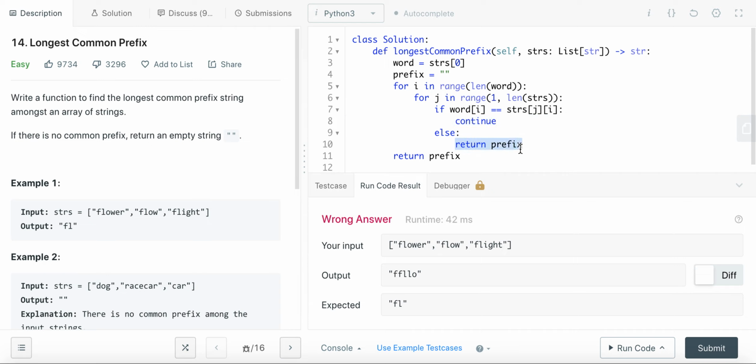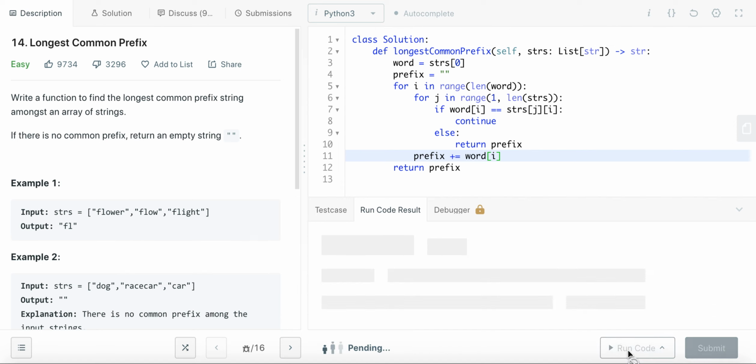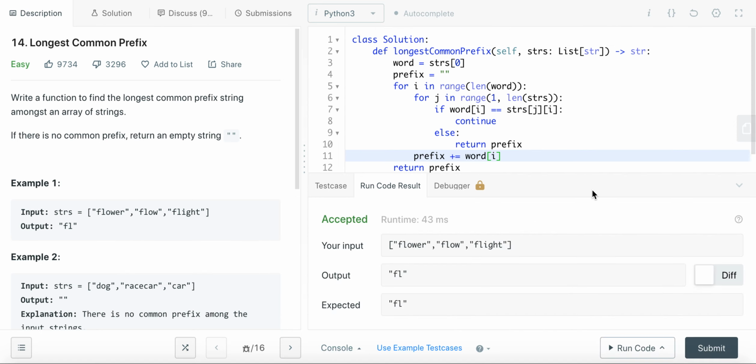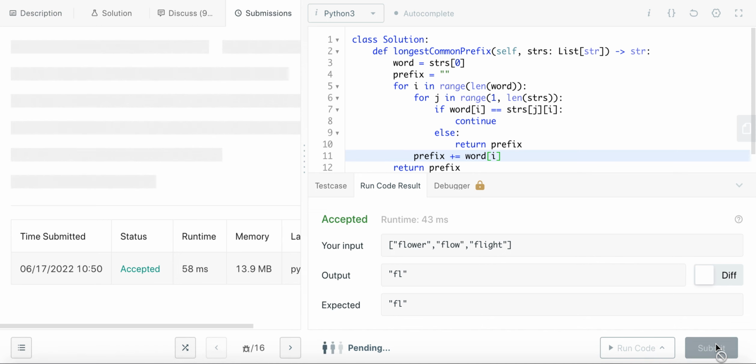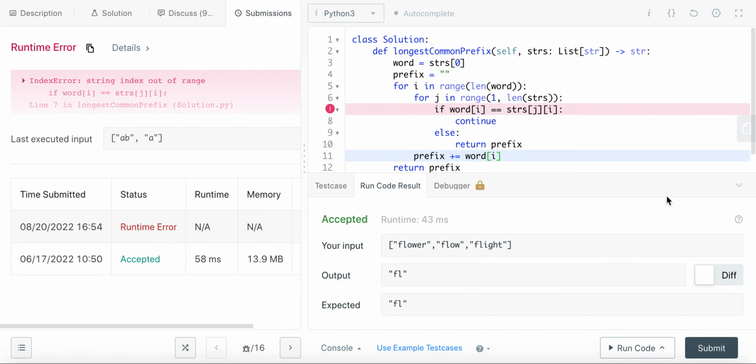Or if we finish looping through this one, and then prefix. Okay, the string index out of range, oh, I see.